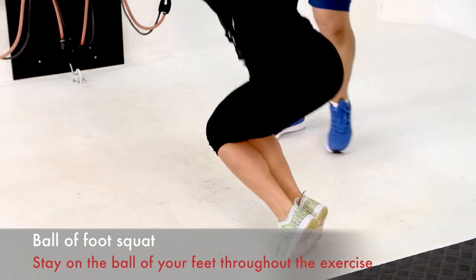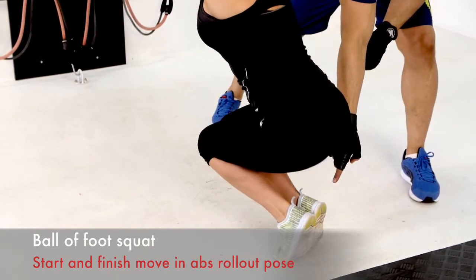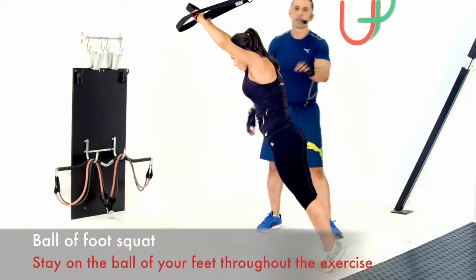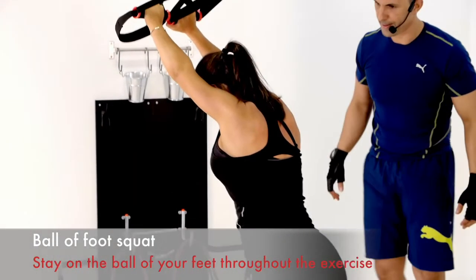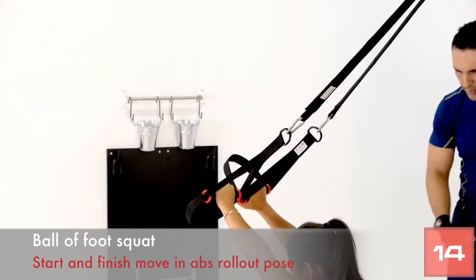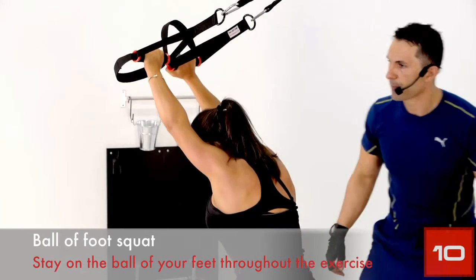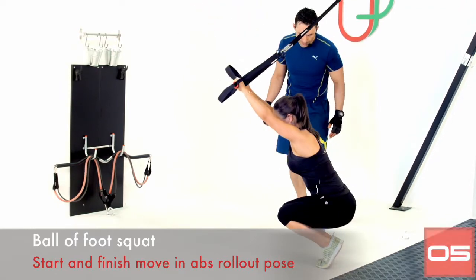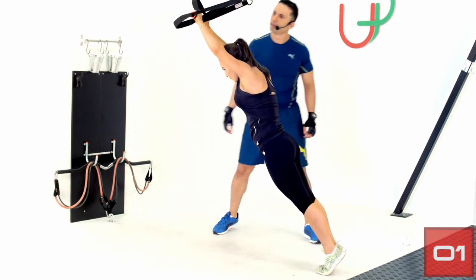Now you can also see, again, she looks like she's wearing a set of stilettos. Basically what's happening here is she's staying right onto the ball of the foot and she's not allowing the heels to come down at all. You want to do it the same way. Good, plenty of tension right at the top so the abs completely engage once she hits that top line. Okay, give me three more reps, Marilyn. That's one, two, take your time. Excellent, time.